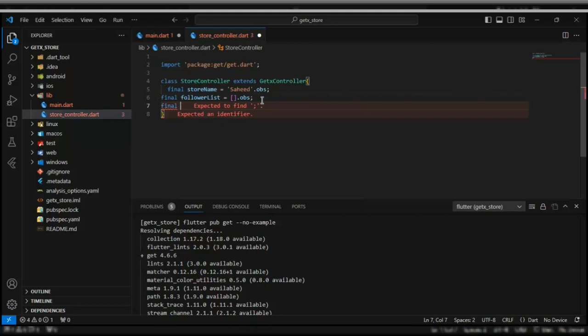I'll just do like 3. So we move to binding. What is the function of binding? Why do we need binding for this thing? Because we need to create an initial binding, whereby it will be in the root of our application. We need to create a store binding, and the function of that binding is for us to be able to access it wherever we want, in any screen we want to use it. We want to be able to access these controllers, these methods, these functions, these variables that we have created. So for us to be able to access any of them on different screens, we need to create a binding.